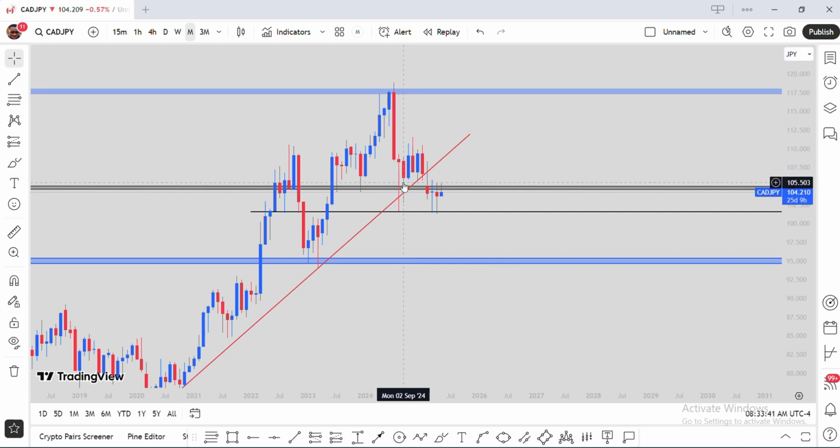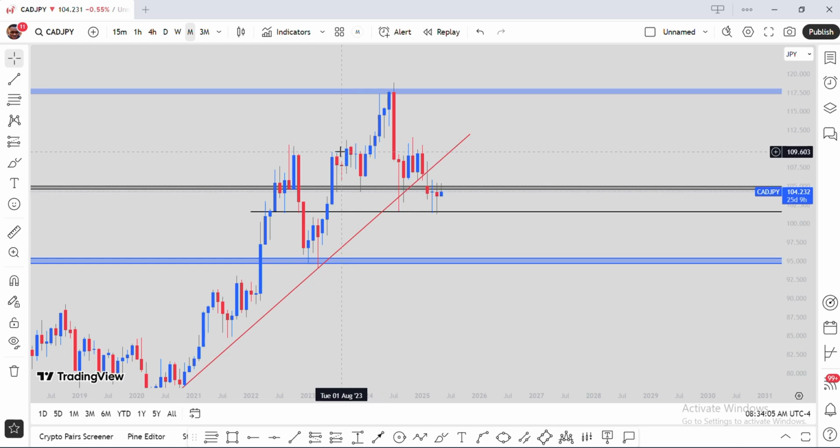And after price created this low, price was supposed to continue moving back to the upside to create another higher high for price to continue moving higher. But when price goes here, price creates a lower high. As you can see, this high is lower than this previous high. So this was a lower high here, and also it was the same high as this high around this region. So this was clearly a chart pattern somewhere around here.